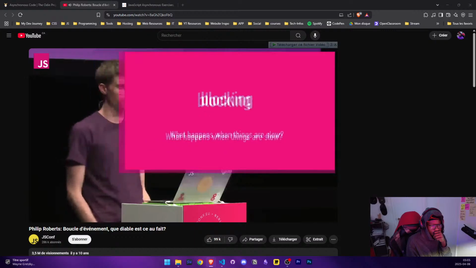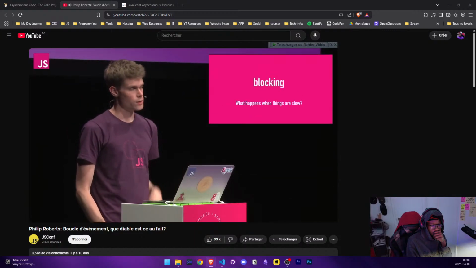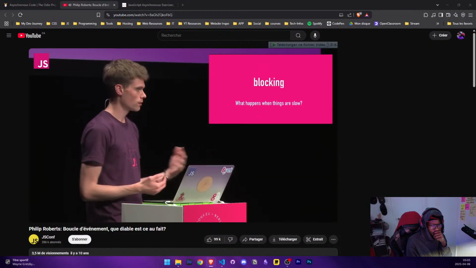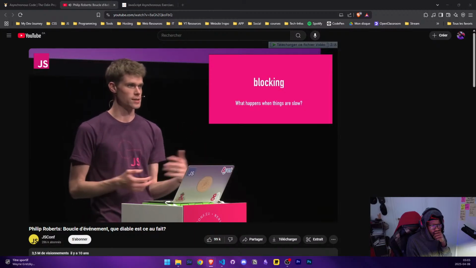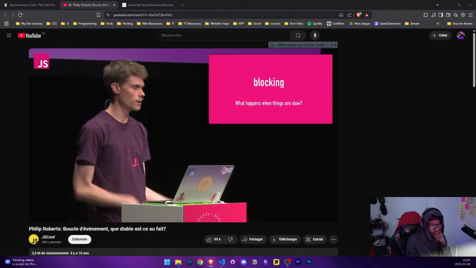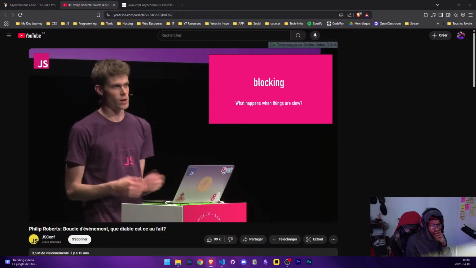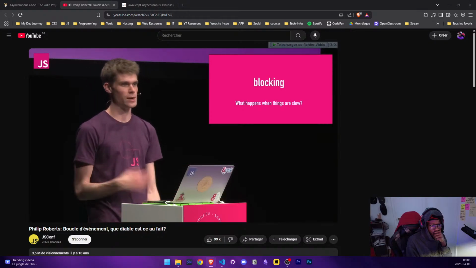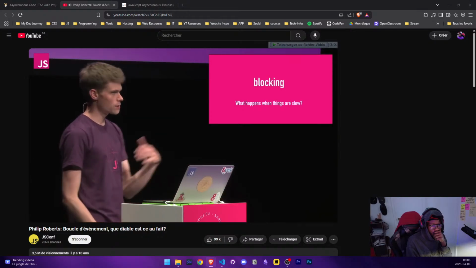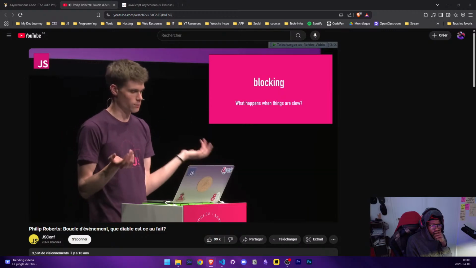So the big question then comes is what happens when things are slow? So we talk about blocking and blocking behavior, and blocking, there's no strict definition of what is and isn't blocking. Really, it's just code that is slow, right? So console.log is not very slow. Doing a while loop from 1 to 10 billion is kind of slow. Doing image processing is slow. Network requests are slow. So things which are slow and on that stack are what blocking means.